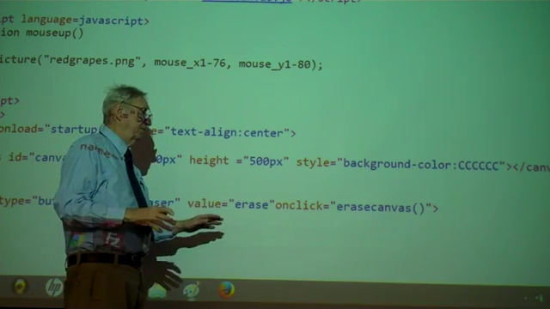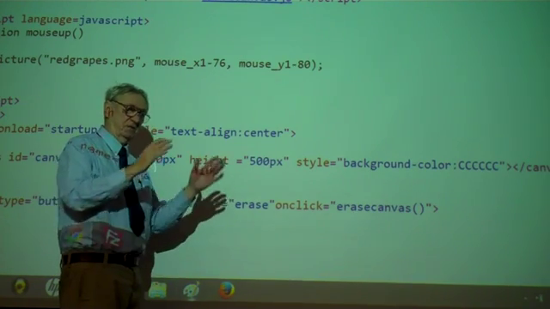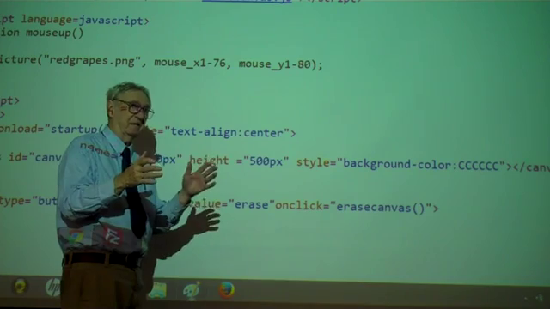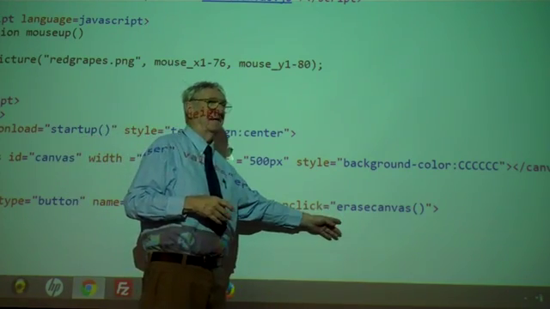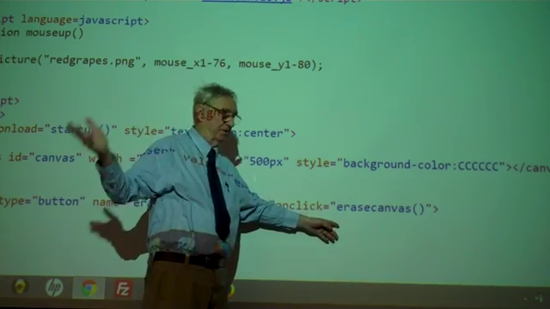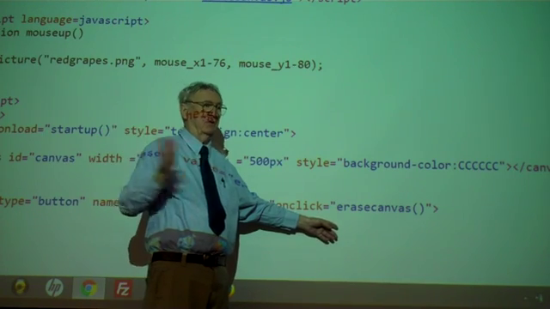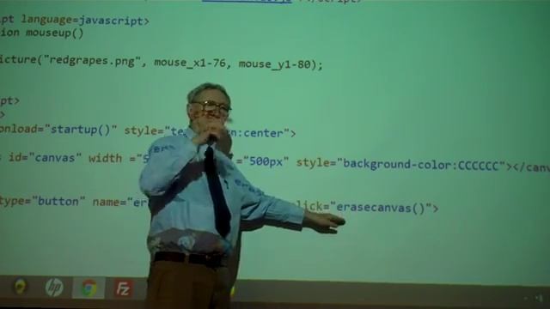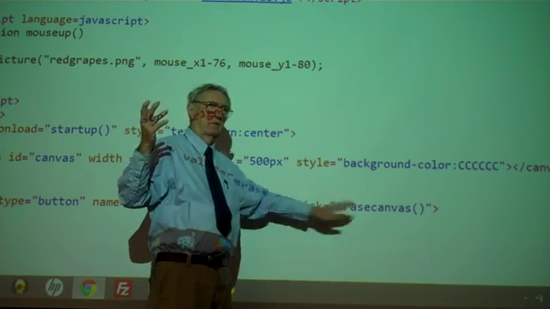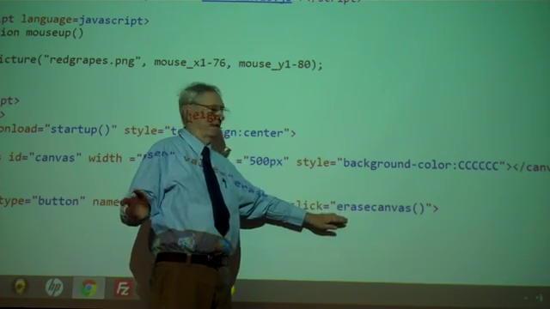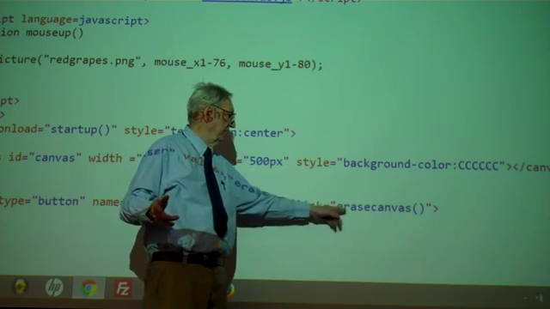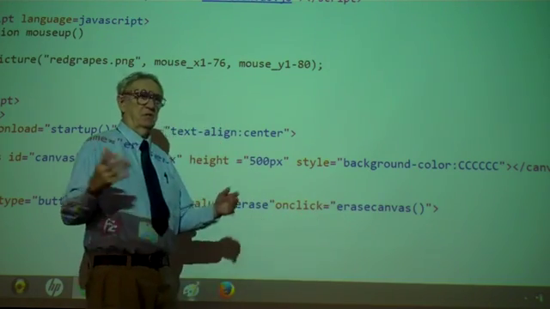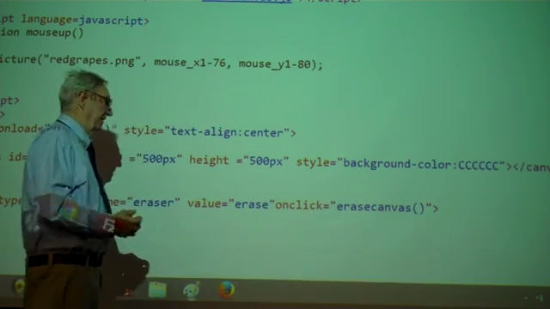Now, many times you don't want to erase the screen totally because it's going to have lines on it. You want it to still be there. So you wouldn't want to go directly from a click up to that and erase everything because everything would be gone. If you're like the tic-tac-toe program, everything would be gone. So you want, in this case though, because we're putting pictures down, nothing else, when we erase, we want to erase the whole thing. There's nothing there to remain. So we go straight to erase canvas, which is a built-in function that erases the canvas.